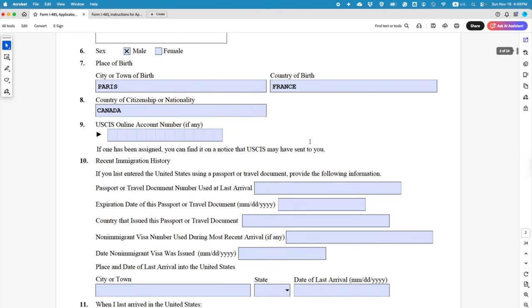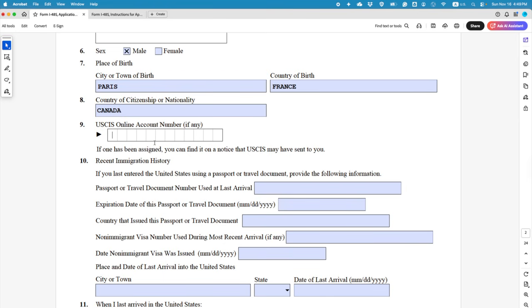And then the USCIS online account number. You may have it, you may not. If you have previously used one, say for example you applied for EAD, or maybe your spouse or your children applied for EAD, they usually should have an associated online account number, and it would appear in their respective I-797 notice of action.